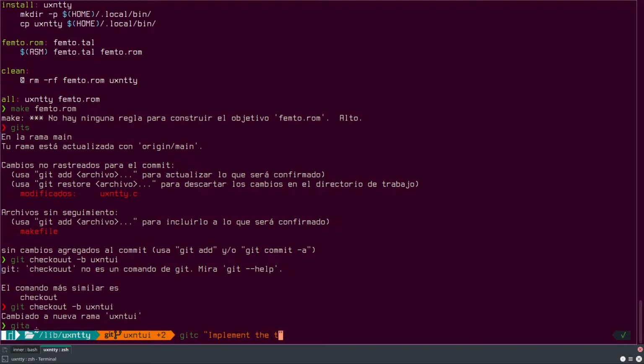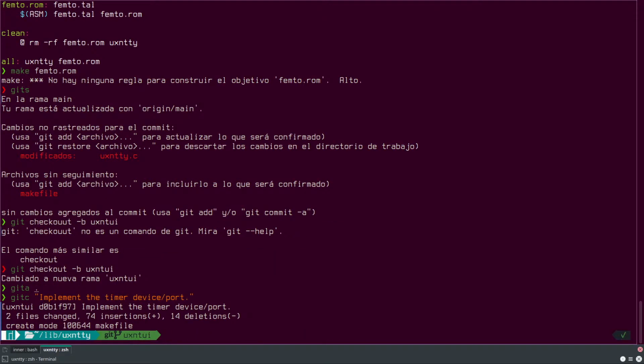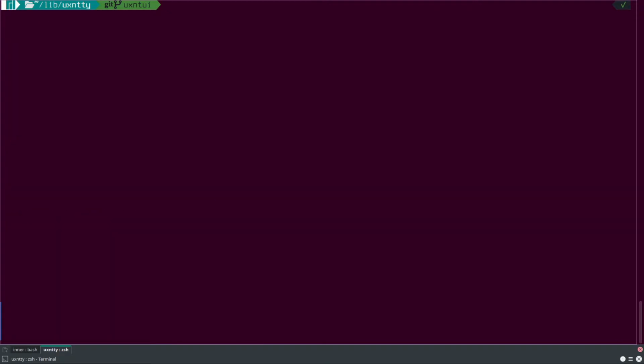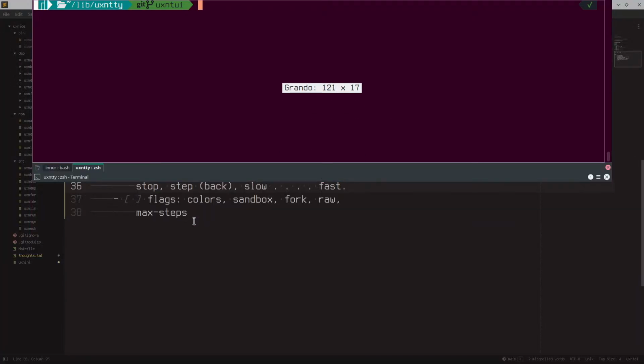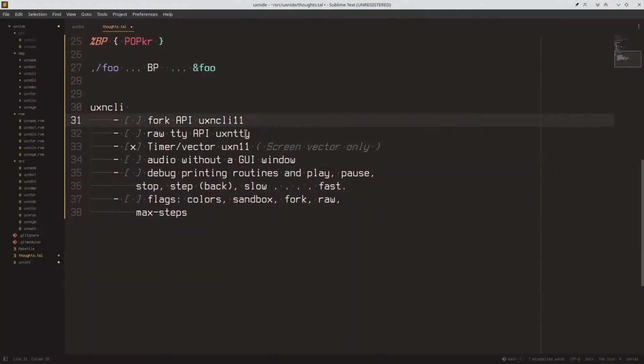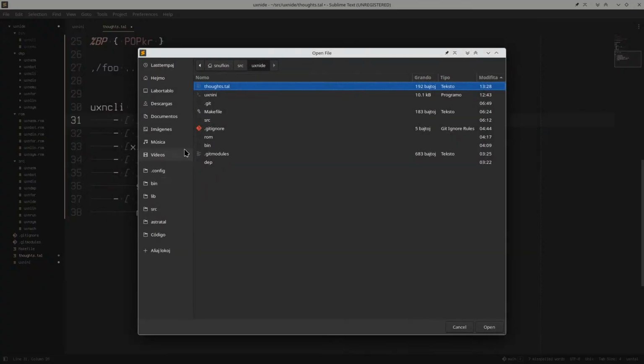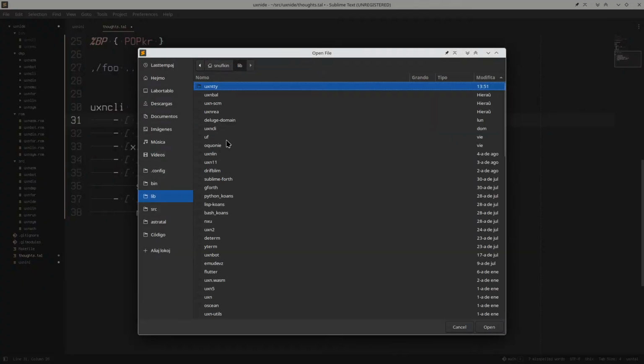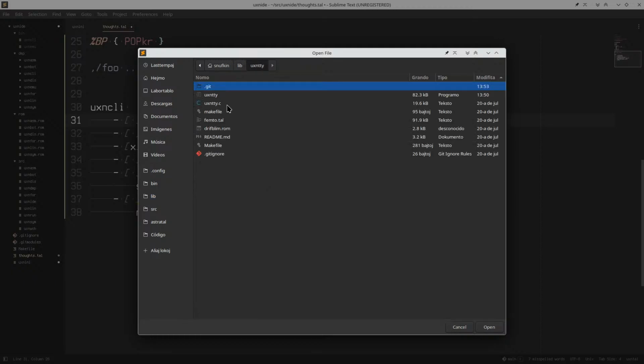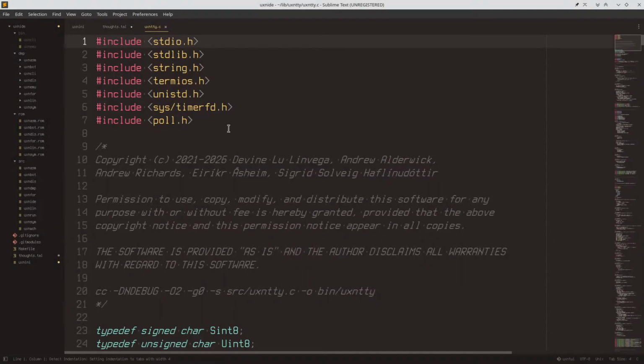Implement the timer. Okay, now let's open that file. It is in lib, uxnTTY.c. Okay, so here it is.